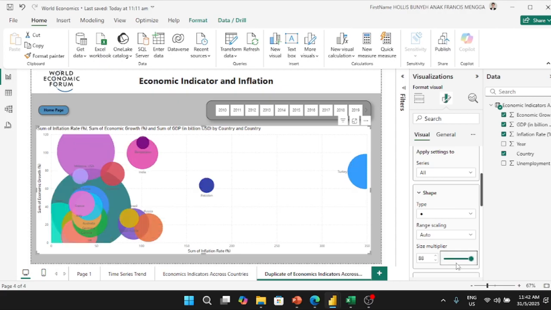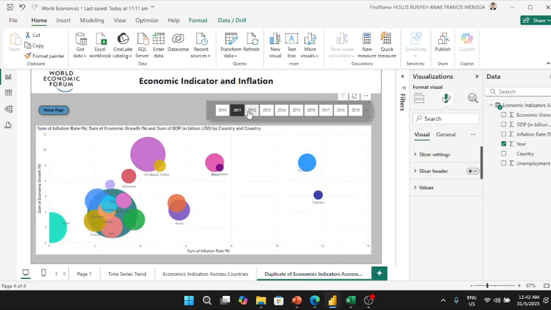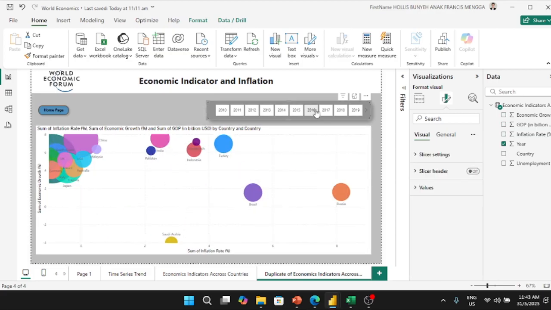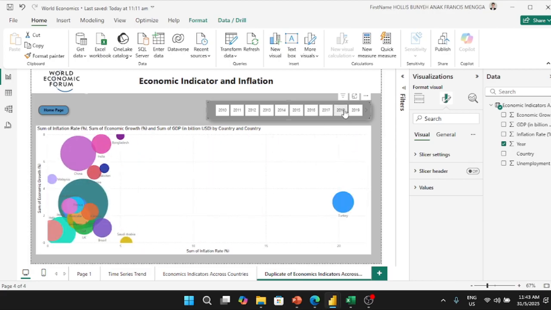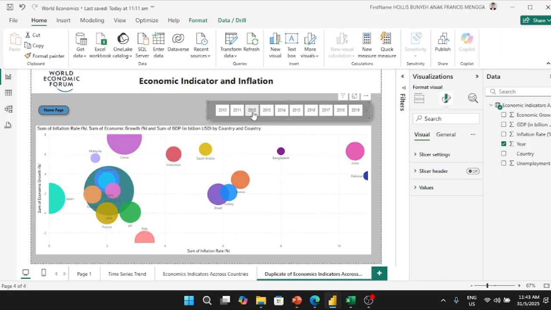Okay. Now you can increase the size. Now you can see the intercept part of the scatter plot. All right. So you can see different GDP growth according to years. So this is a great method if you have a lot of variables.